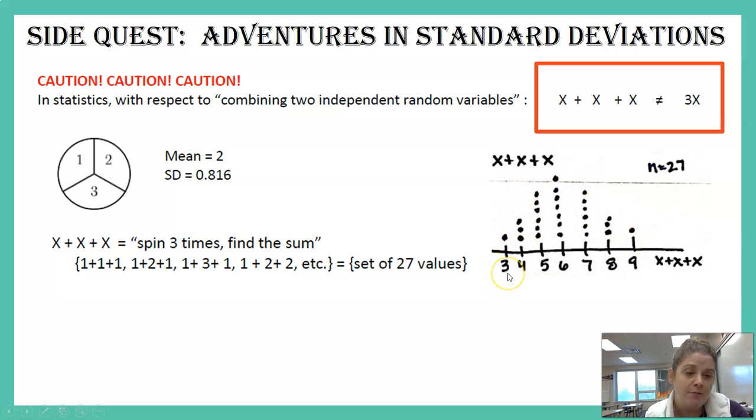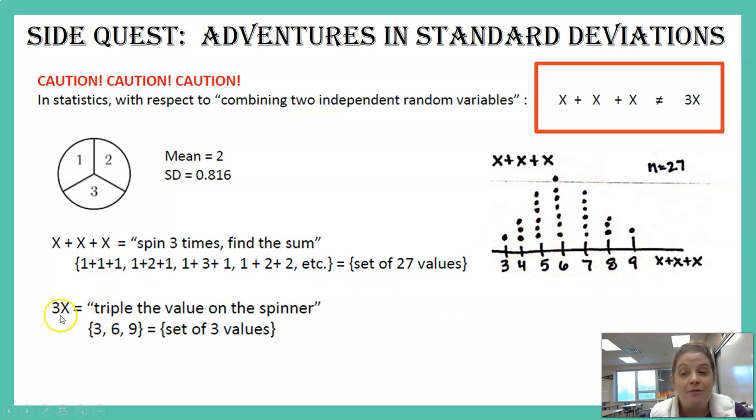The very smallest number you could get would be 3. There's only one way to get 3, 1 plus 1 plus 1. The very largest number you could get would be 9. That would be 3 plus 3 plus 3. And then I went through and figured out what all those 27 combinations were. You're welcome. And here's what it would look like. Now, if you look at this, you can see that the mean looks like 6. This is symmetric, so the mean and median should be the same. That's pretty straightforward.